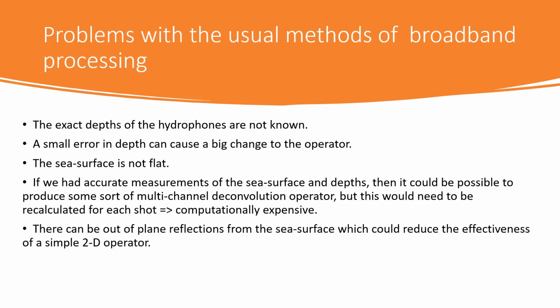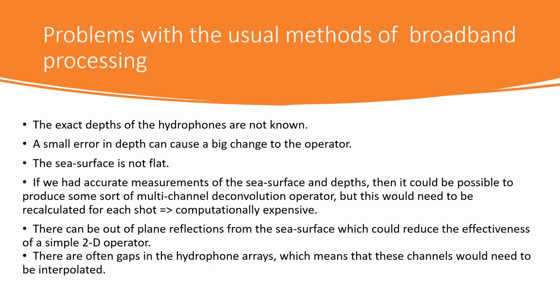Also, with the usual method, you can get out of plane reflections. The 2D operator might not be completely applicable when you've got a wave that's coming in at an angle to the streamer direction. And as I said before, there are often gaps in the hydrophone array, which means that if you wanted to use the normal method, then you'd somehow have to interpolate those traces.